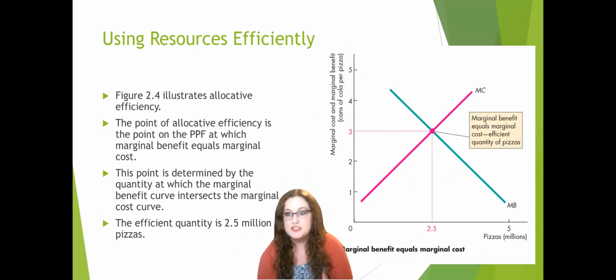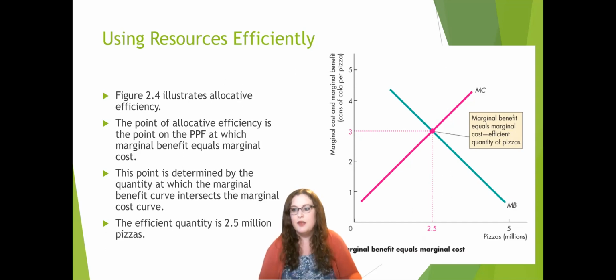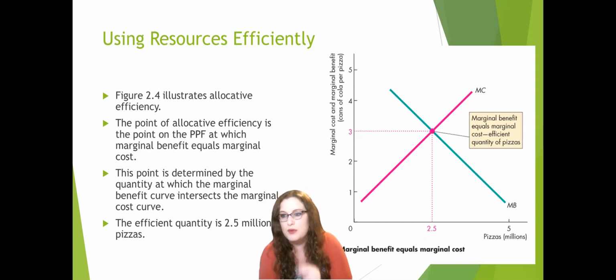So we want to use our resources efficiently. So we're wanting to get to the point where our marginal cost is equal to our marginal benefit. The reason why we do this is because when we understand the cost that we have to give up for adding something, and we understand how much extra happiness we're going to get for it, we're going to want to get to the point where the happiness we get for something is the exact same amount as what our cost is going to be for it. So we want our benefit and cost to be aligned. So we want to get to the point where these graphs intersect, right? Where the marginal benefit equals the marginal cost is the allocatively efficient point of pizza.